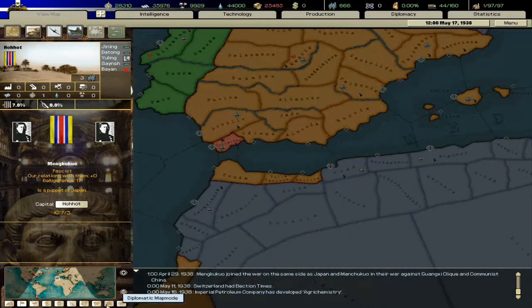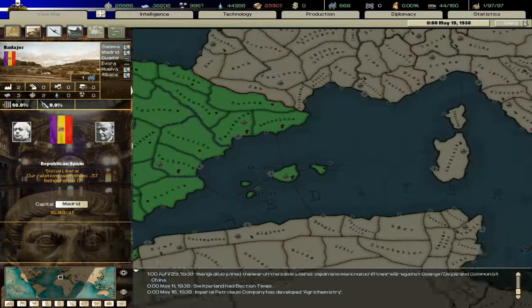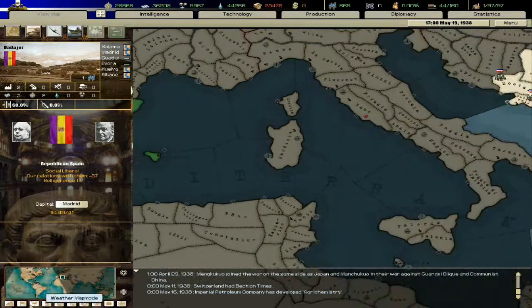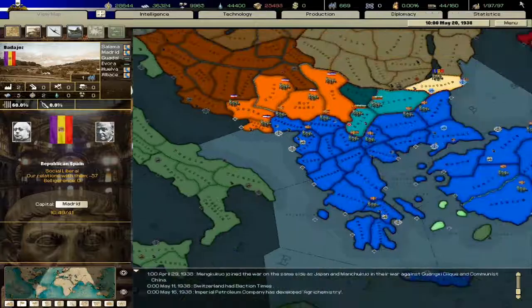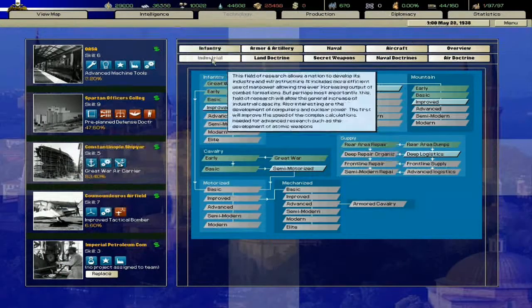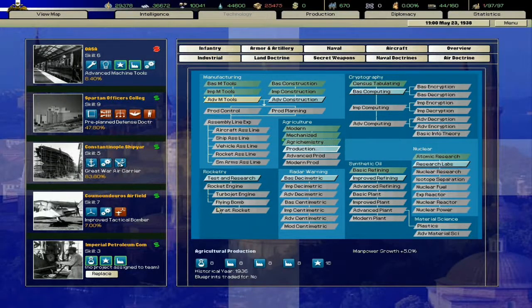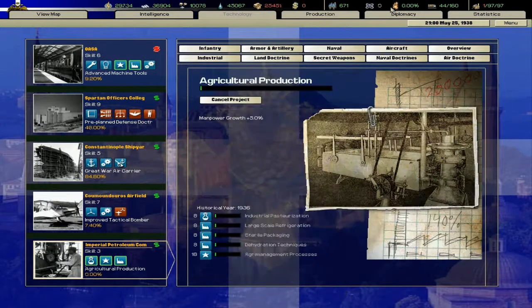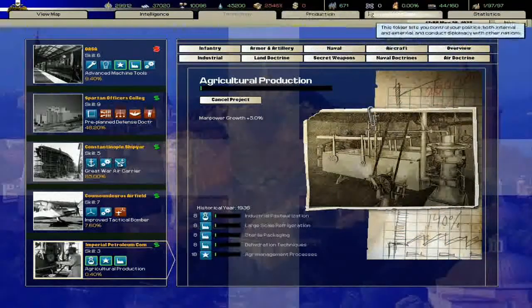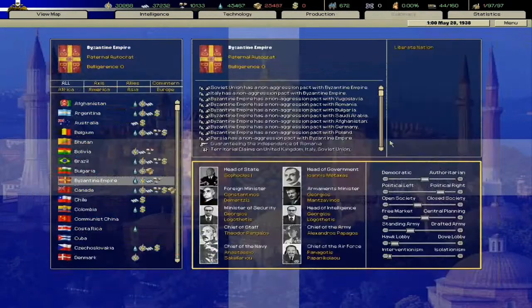Okay, agrochemistry is good to go. Yeah, and you can see here, Republican Spain actually has a core on Gibraltar. Previous patches, they did not. I think that was added in, I think, the 1.3 patch, if I remember correctly. Alright, so let's go. Well, let's actually go one more. Continue to grow our manpower. As you can see, it's kind of needed at this point.